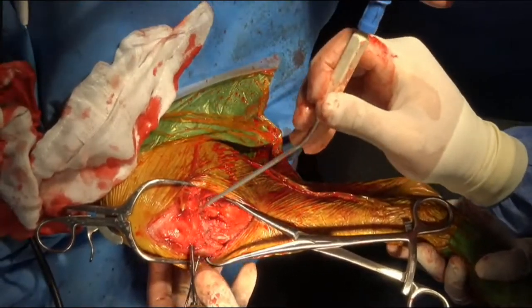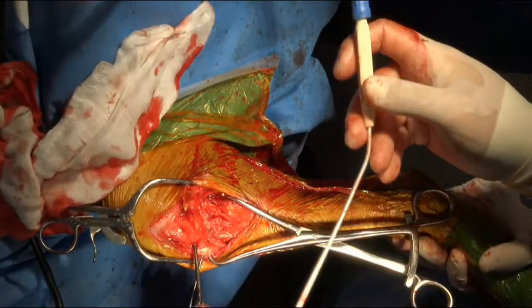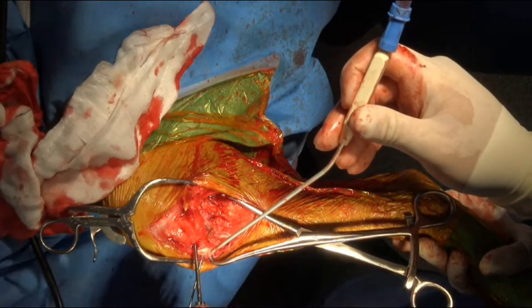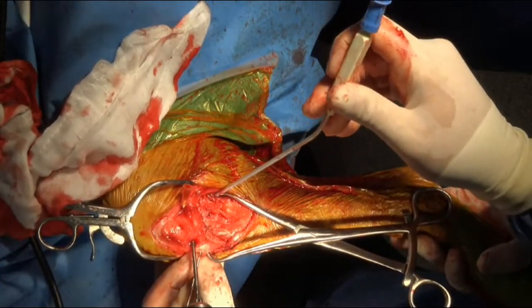Okay, guys, so we can see our osteotomy here. I'll just make sure you can actually see that. You can see our osteotomy here. We can see our marks that we've lined up here and here. I've still got my rotational pin in here, and I've just put a first 062 pin across the proximal fragment into the distal fragment here.